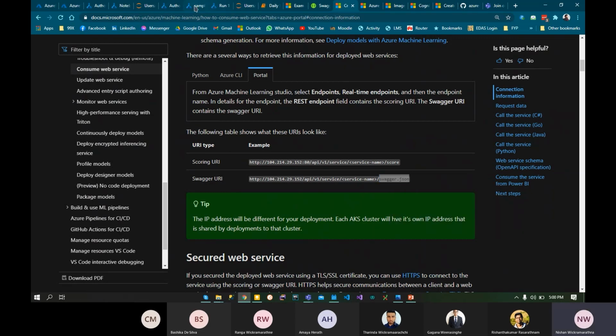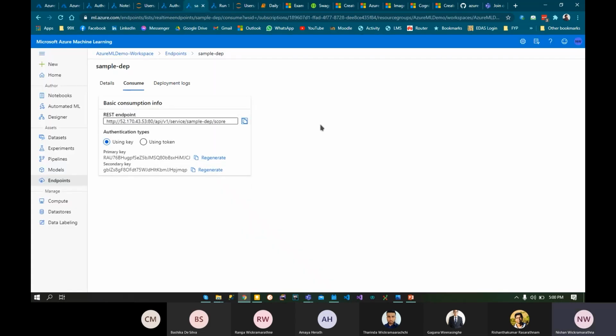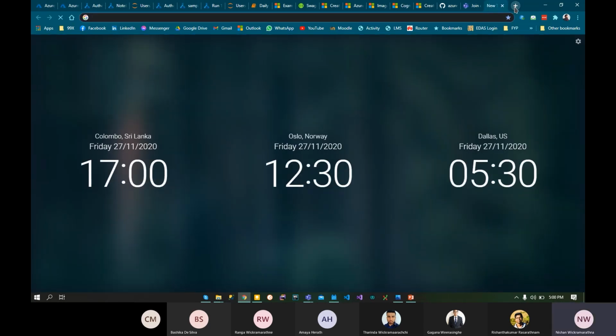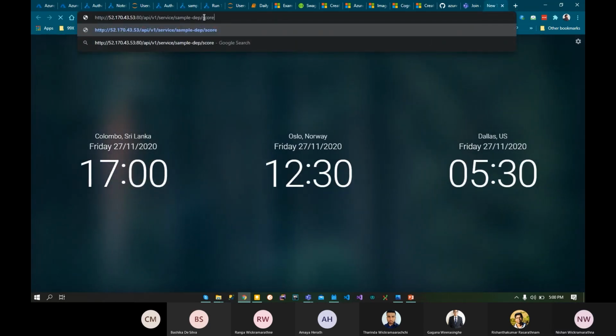So if I copy this, and if I remove this port, all right, I think it is still deploying.